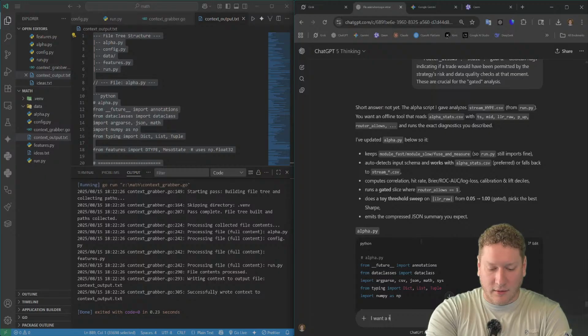Want a price prediction that looks to find the best way to extend edge into the future.